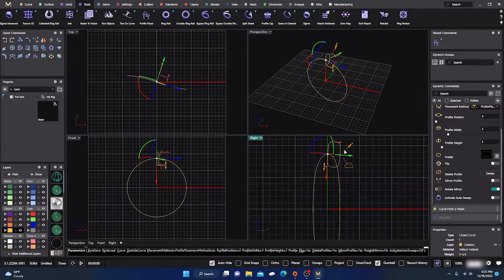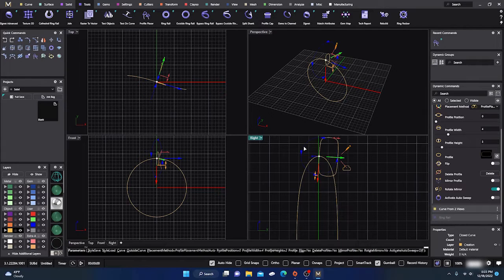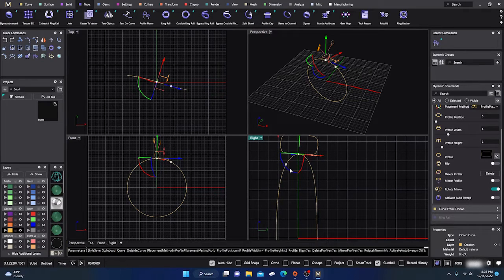Alright, and then I'll hold down shift and drag it around. Now I'll let go of shift, and I want to get it so it's somewhat straight, and I'll hit enter.